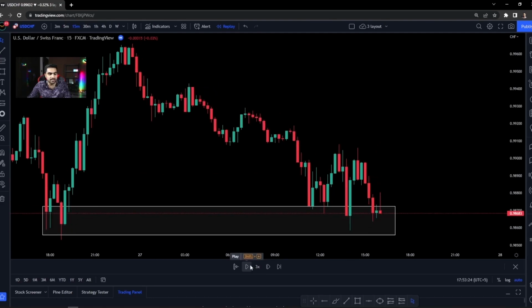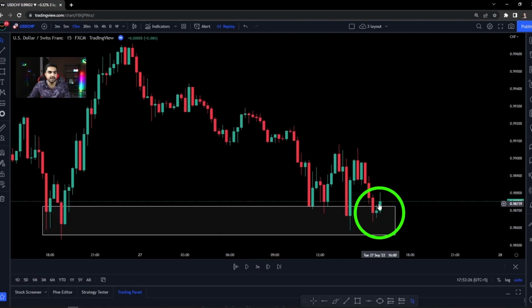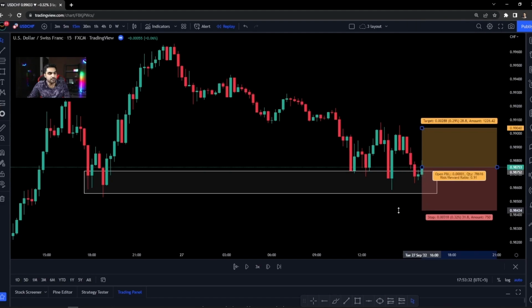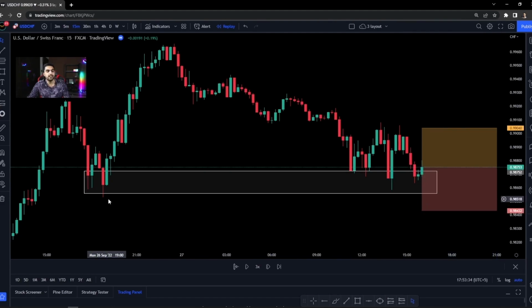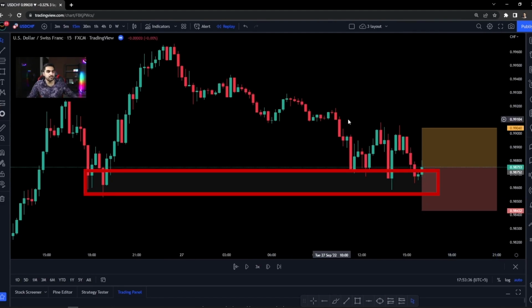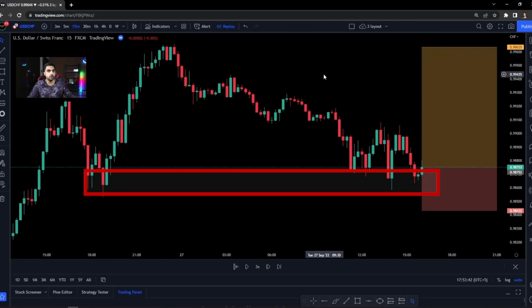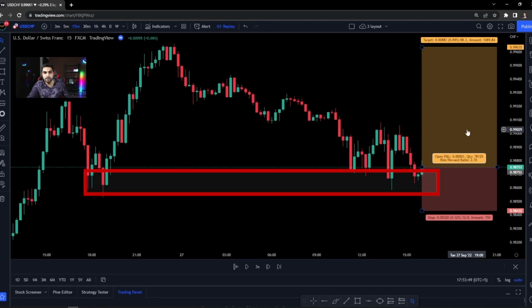Now as you can see, the market has come to this level again and we have started to get rejection. So anywhere we place our trade to the buy side from here and put our stop loss a little lower than the demand zone to give it some space, and our target at the higher high area is going to be a very good opportunity, and that will be a trade opportunity of 2.7 risk to reward ratio.